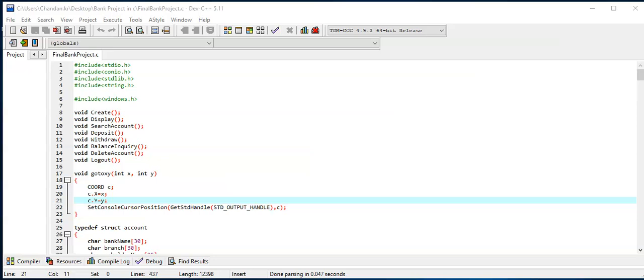I have included these header files here: stdio.h, conio.h, stdlib.h, string.h and windows.h.